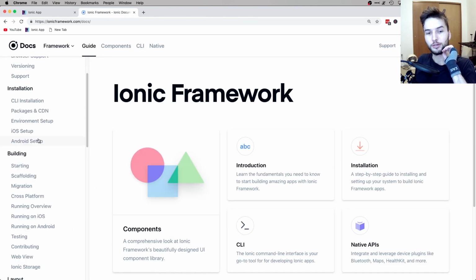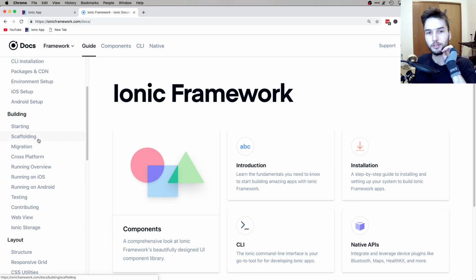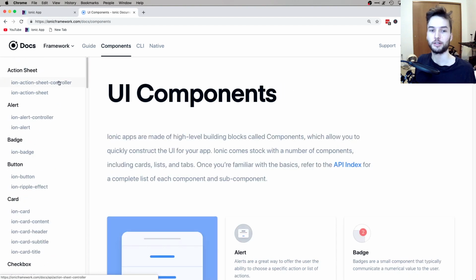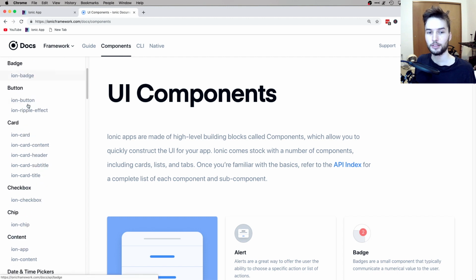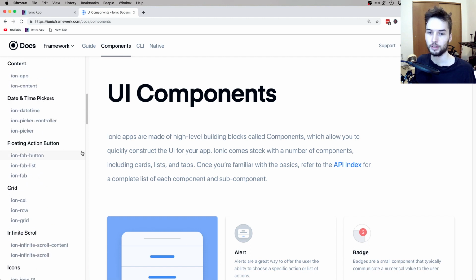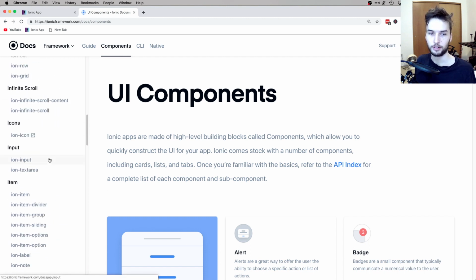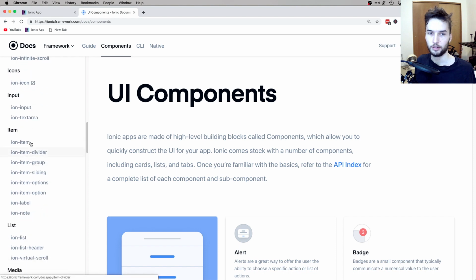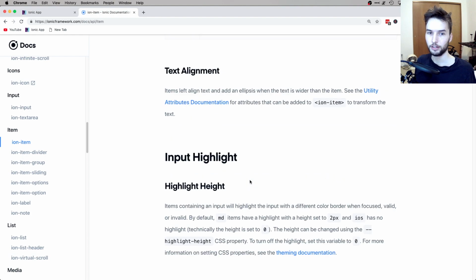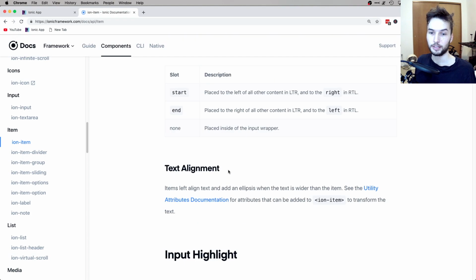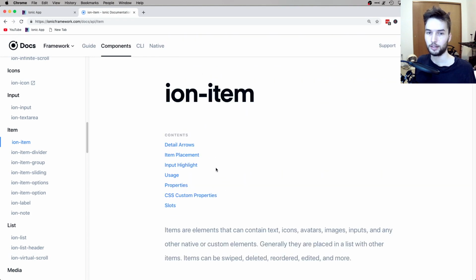Okay. And then I like to go over here to wherever it talks about components, right there, components. And then I like to just browse around in here and see if I can find something that looks like it'd be good. Maybe an ion item. So an ion item basically takes up the whole row and looks kind of nice.